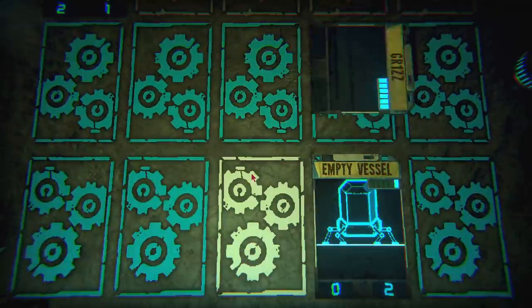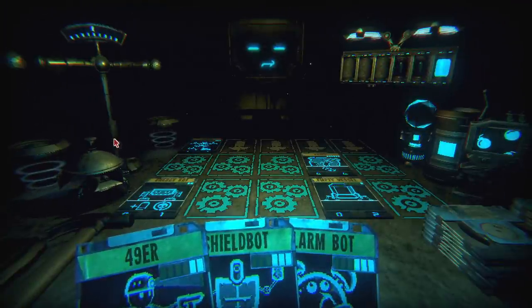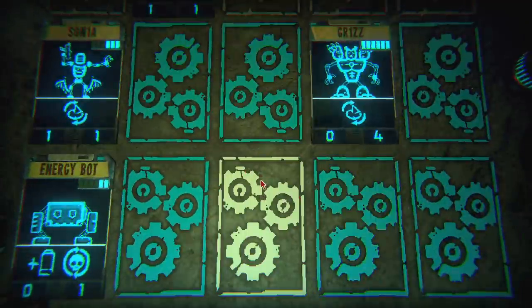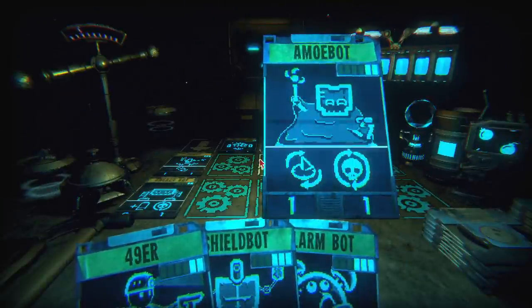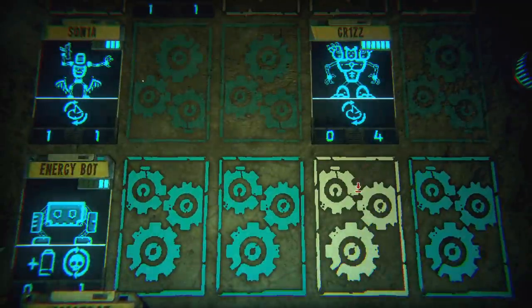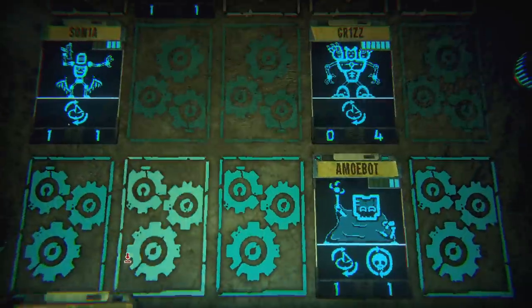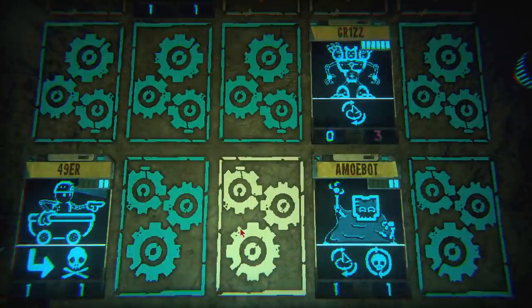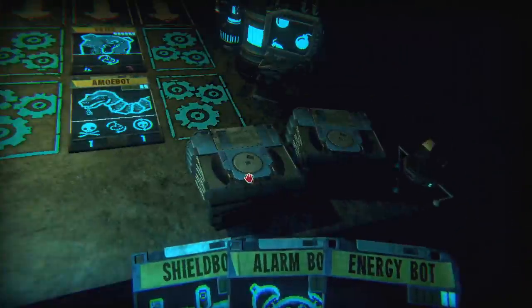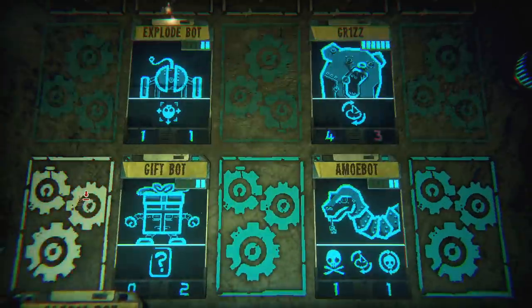Also, some unfortunate plays and cards. There we go. Snake versus bear now. That gift box there. Put alarm bot there.